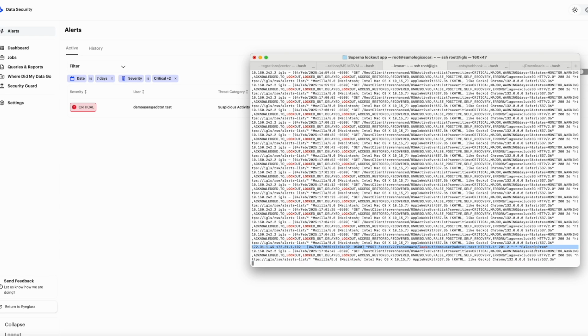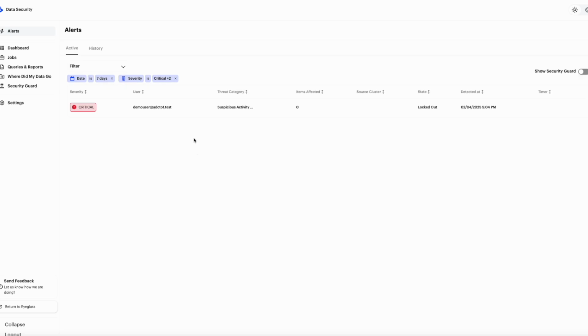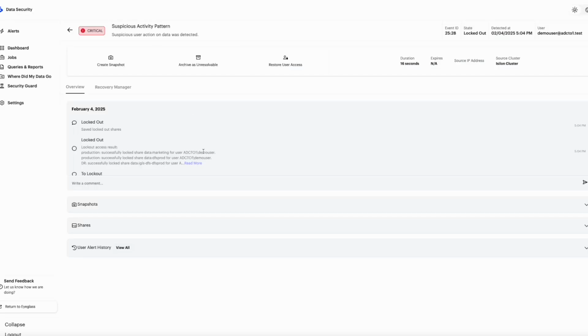You can actually see Falcon on-prem. That's the user string from the Falcon agent that's running on-premise. And we now have a user that's been locked out. So now my data is protected. So you've done your triage. You've decided that that was a proactive step. You're going to go ahead and reverse this step. So let's see how we would do that.